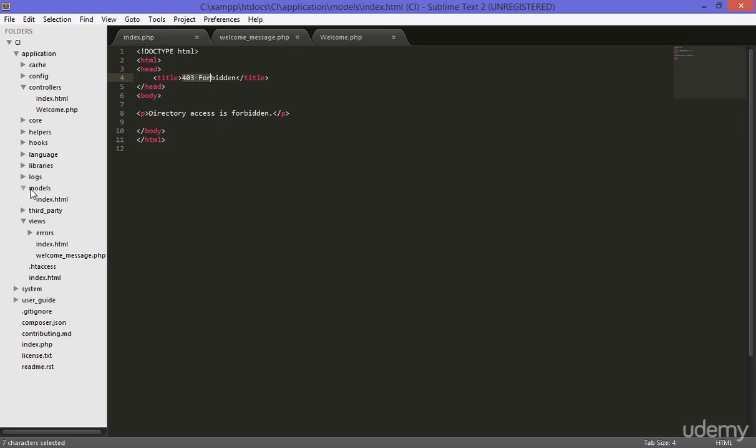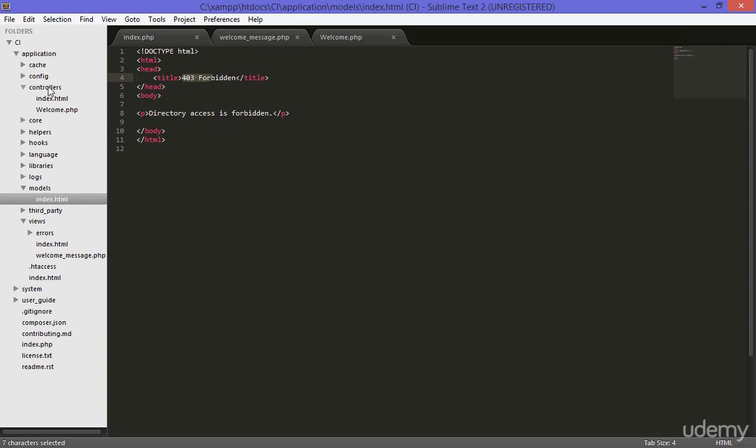But what are the models actually? In the models we put all the details to connect to the database, and all the data which is required to connect to the database. So that is why the models is on a side part. We'll use it when we put some kind of query like inserting, selecting, deleting or updating, or any kind of query which we need to create a relation with the database. So we'll use the models area.